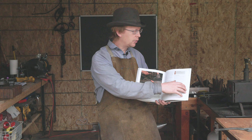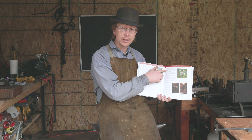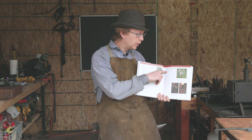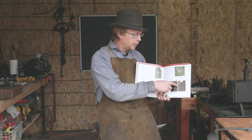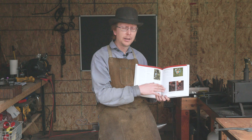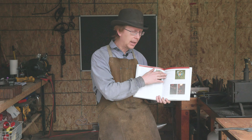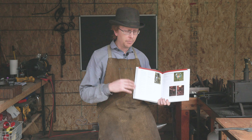We will be making one of the projects out of this book, and this is another one of the reasons I love it so much. We'll take a look at doing this Stakes for Glass Vessels project. For each project, she lists the skill level that you need — this is going to be an easy project — what skills are used with page references, the suggested material, and then some great photos of the finished project and any of the key steps. As a beginning blacksmith, being able to know if something is going to be easy or hard, and being able to glance back to the exact page on the skills you'll need, makes it great.